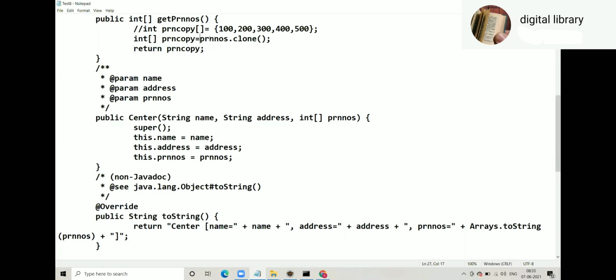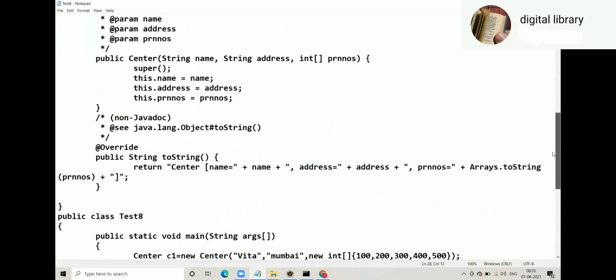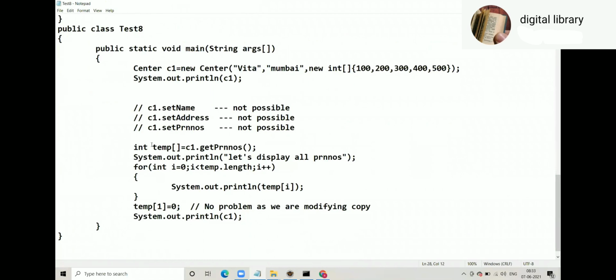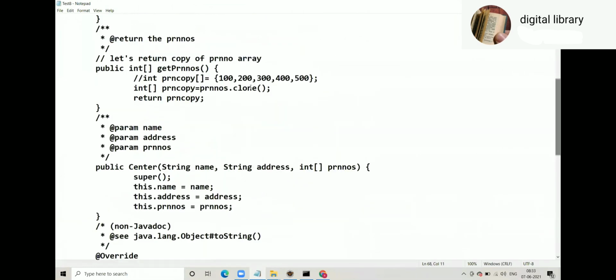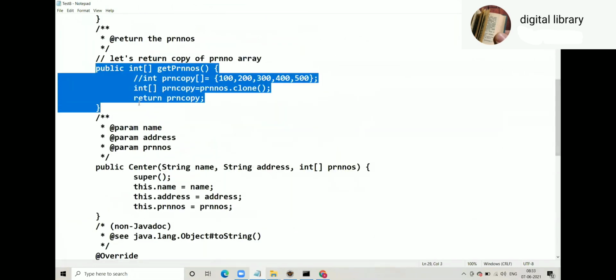So the PRN numbers dot clone method creates a copy and you return that copy, and that copy as usual comes to temp. You display temp and you modify that temp. So this is a much better way of creating a copy.